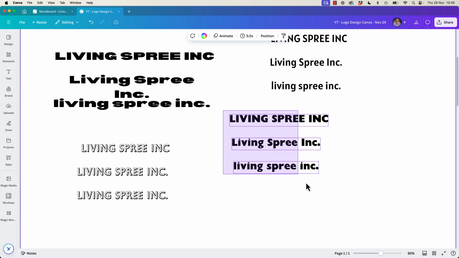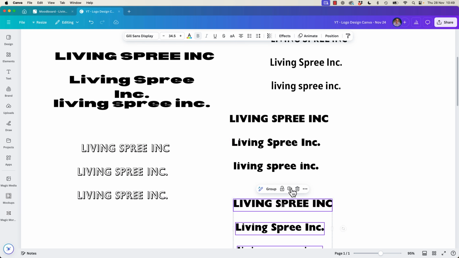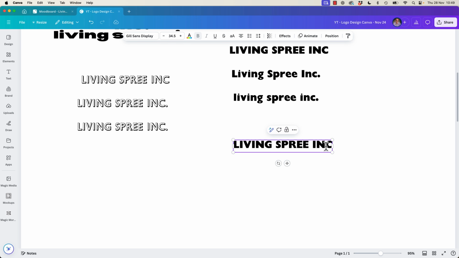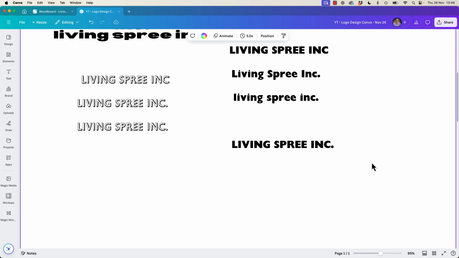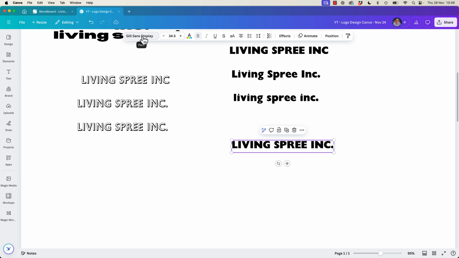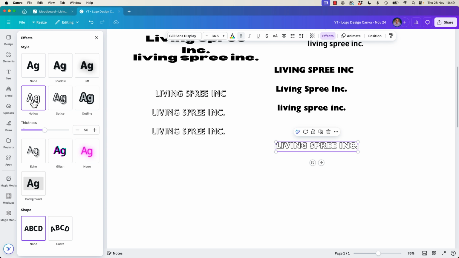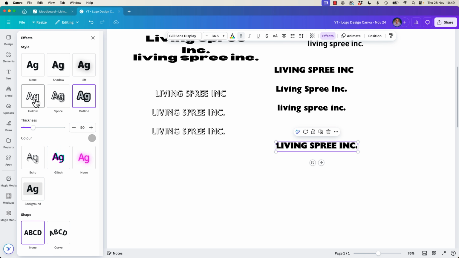All right, the other thing you can do when you are working with fonts is duplicate them out. Say that I like this top one here in full caps. For some reason, I really wanted to have a period at the end there, gives it that ink feeling, okay? When they are selected, instead of going to the text along the top, you can go to effects, and there are some basic options in here, like hollow, splice, outline. There might be something in here that you dig.